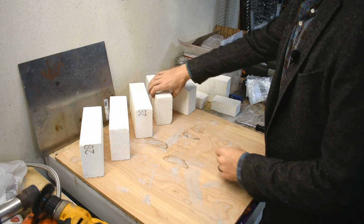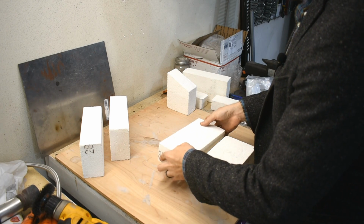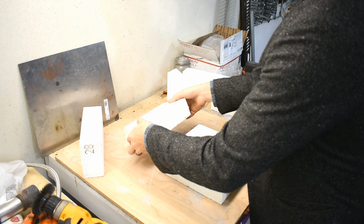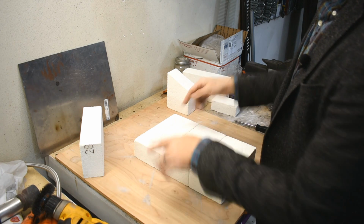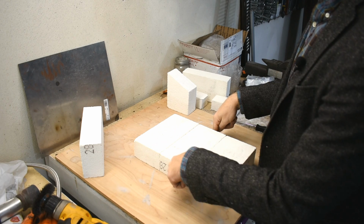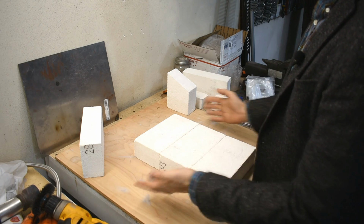But here's my general plan. 3 full thickness bricks on the bottom. Full thickness because someone told me they had used half the thickness ones, put it on a truck bed, and the heat got through and melted the bed liner. So I'm going to do full thickness and then not put it on a truck bed.